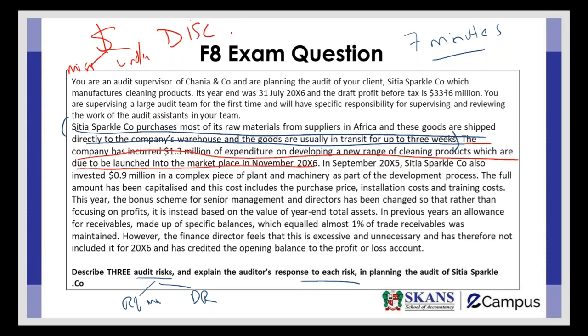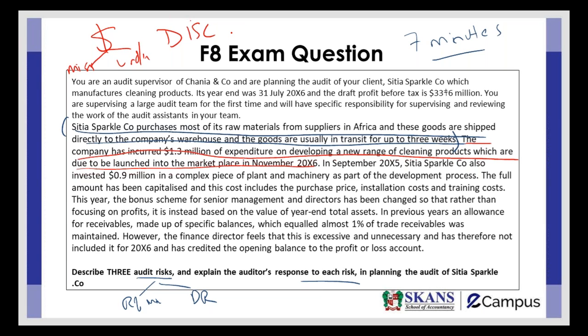So if it's in transit, I'm concerned about cutoff. My response is I'll perform cutoff testing. What is cutoff testing? You should know this because that's from the procedures. It's stuff that you should already know because I'm assuming you've already prepared for F8 right now. If not, you can prepare it when we reach the substantive procedure stage. Second was maybe IAS 38 criteria has not been met and therefore the response is fine, I'll check the criteria. Akib, risk identification comes from this scenario. Impact means which part of financial statements is under or over or misstated. So you have to tell me which asset, which expense, which disclosure is missing, etc.